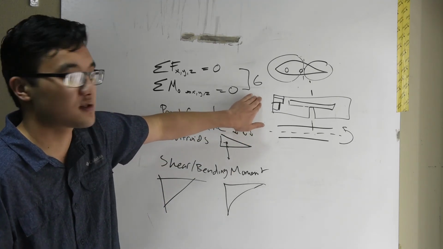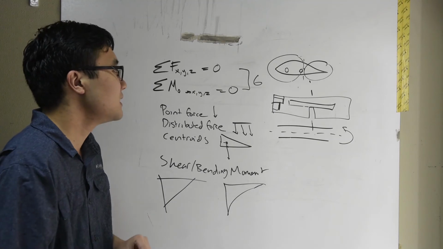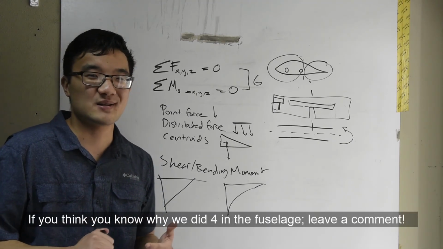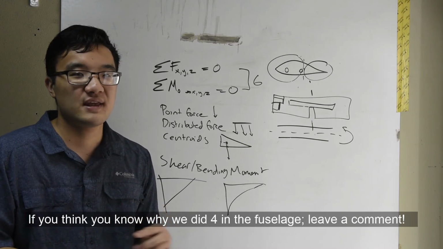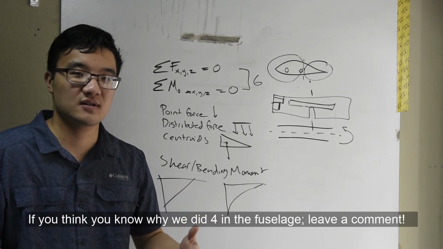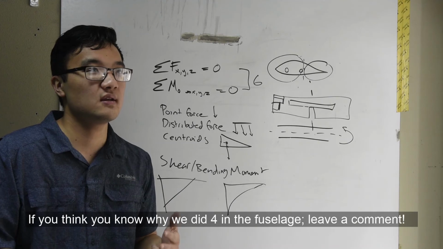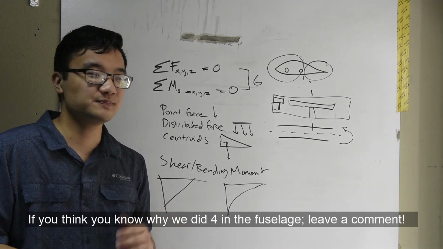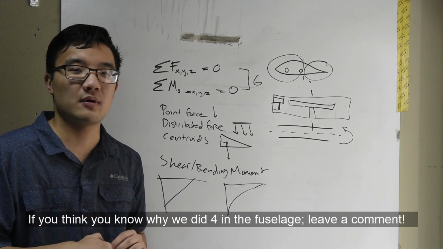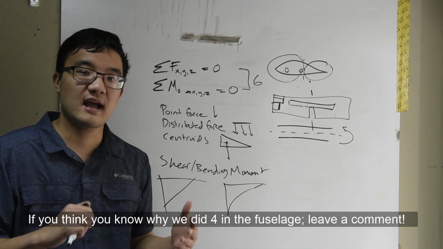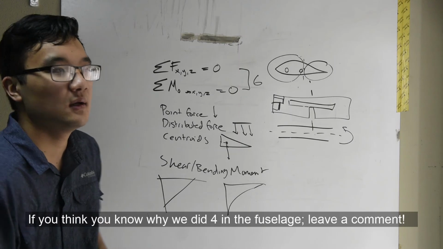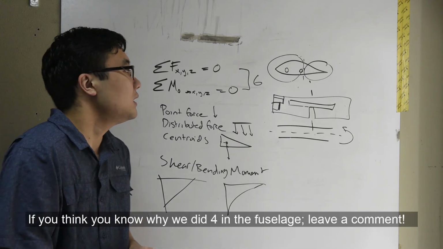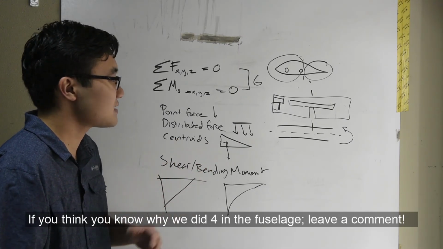Why did we do 2 bars in the wing? Why 2 bars in the tail? Also, why 4 in the fuselage? That's something to think about as well. Why did we put 4? Think about what's attached to the fuselage, right? We have gear, we have a wing, we've got a nose, we've got tail. Why did we choose 4 bars? And if you think about what's being attached, you guys might be able to realize why 4, not 3, and certainly not 2. So yeah, hopefully this all makes some sense.